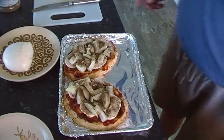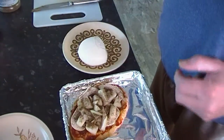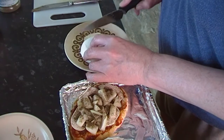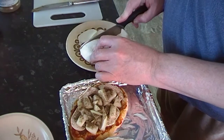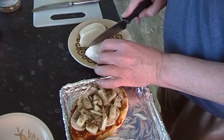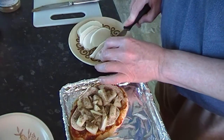Okay. Right. Next stage, the cheese. So I'll just move down the side, and we just want some slices of this mozzarella. This is low fat because I'm a fat bastard. Right. Just nice, fairly thick slices. Of course, like I say, you can use any cheese, you can use grated mozzarella, but you can't beat fresh mozzarella, you know. Tastes amazing.